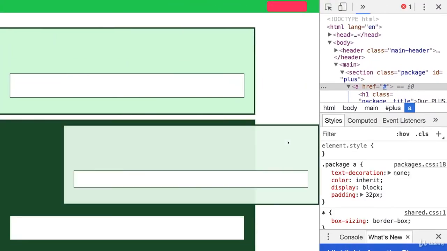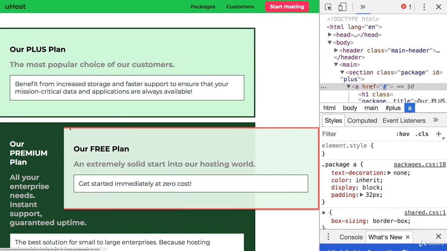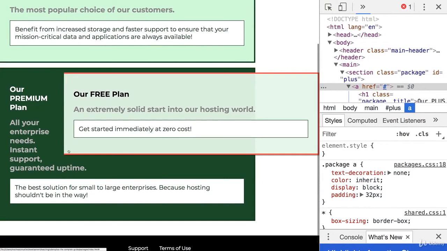If I now reload, you see it's moved to the right and the bottom element takes its place. Now I said that it's taken out of the document flow. As you can see, this is not entirely correct. The text now floats around this element. And that's the idea behind float. It's great for positioning an image in text and make sure that the text actually flows around the image.